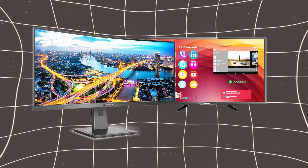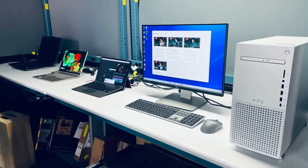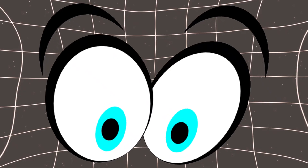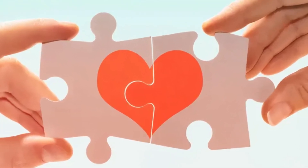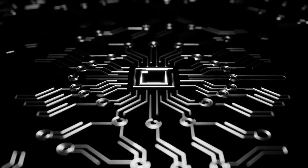Number 3: Test with a different video output source. Your monitor may not be at fault — it could be the computer or device you're using. Connect the Acer monitor to a different device, like a laptop or another PC, and see if it works. You can also try different ports — HDMI, DisplayPort, VGA — if your monitor and devices support them. This can help you determine whether the issue lies with the monitor or the device's video output.